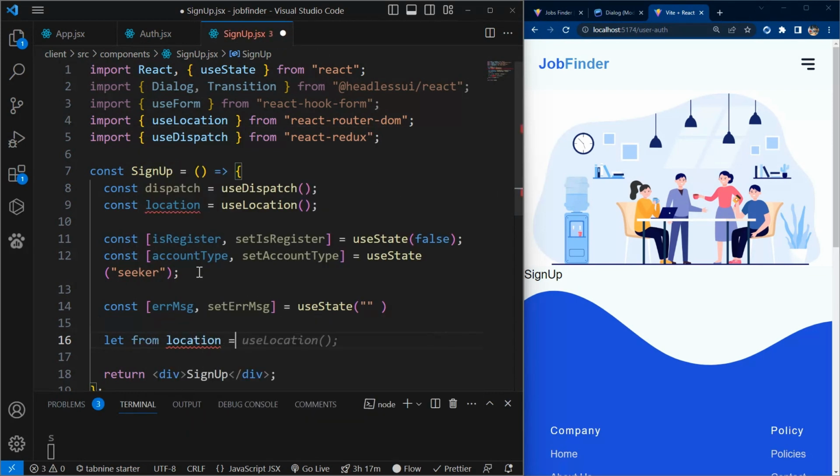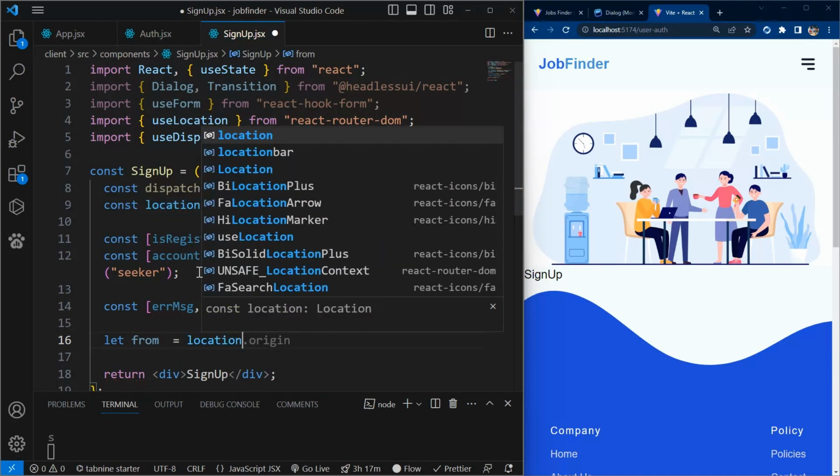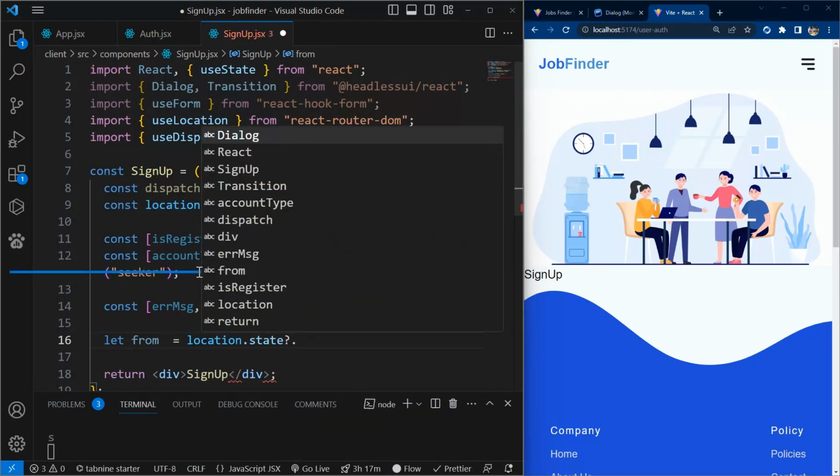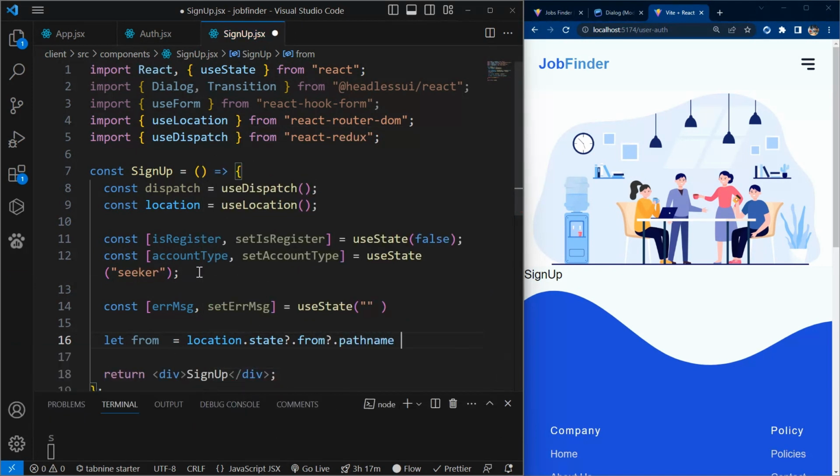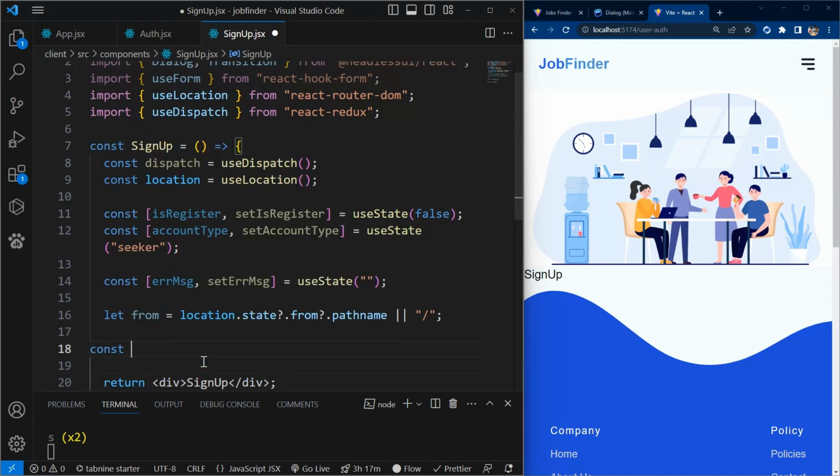Now let's also create a location. We need to get the from, or location.state.from.pathname, and if it does not exist, we go back home as usual.